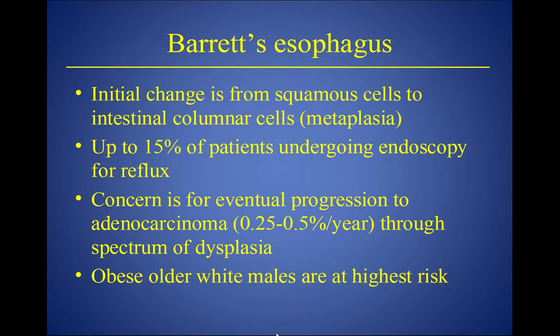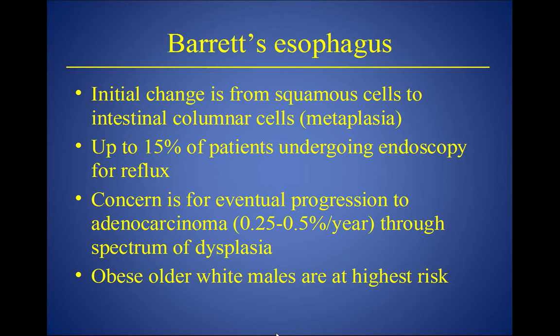Okay, Barrett's is something that's very important that you're going to hear about, going to know about. It's sort of ubiquitous. Essentially, this is a change in the squamous cells of the esophagus from squamous cells to intestinal cells, not gastric cells, intestinal columnar cells. That's called metaplasia. My very basic description to patients is that after years and years of being assaulted by acid, the squamous cells of the lower esophagus sort of give up and start to turn into intestinal cells, which are designed to deal with acid.